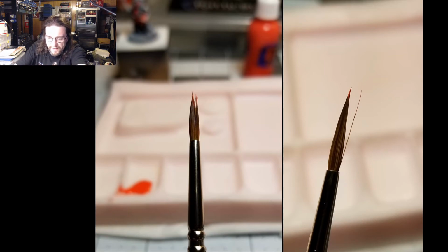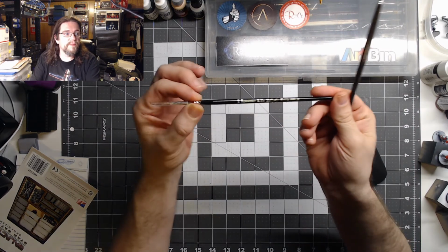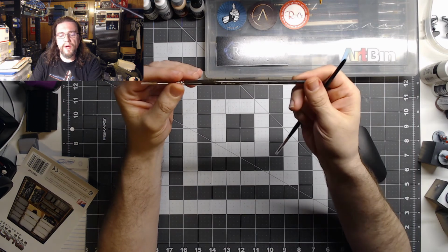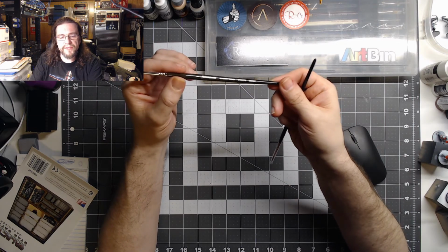But basically, I was using the size 2 Rosemary & Co. and the size 1. And here's the size 2 Rosemary. And here's the size 1 from Scale Color, or Scale 75 in their Scale Color series.